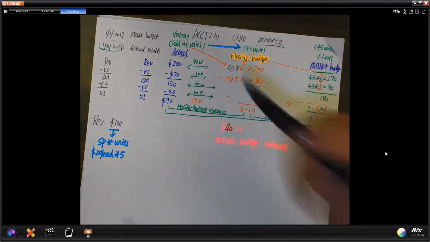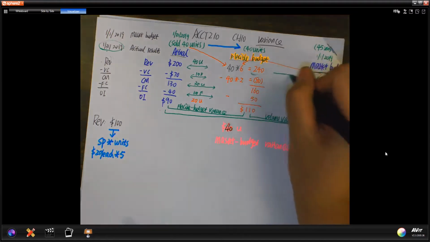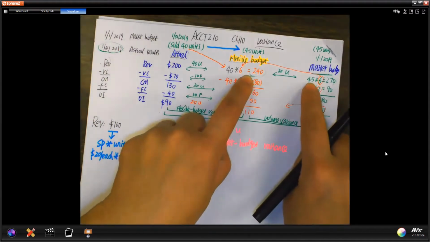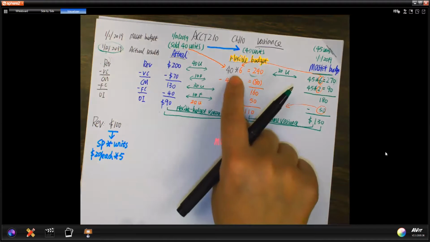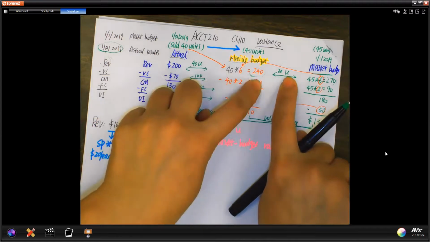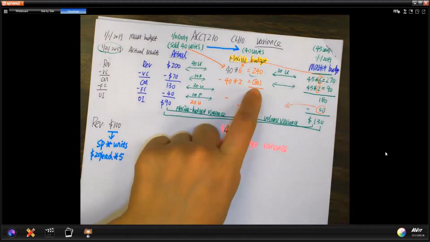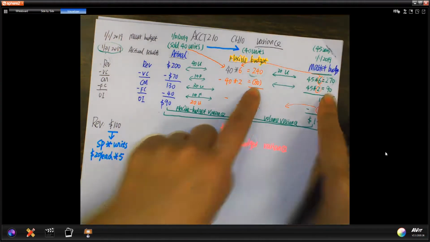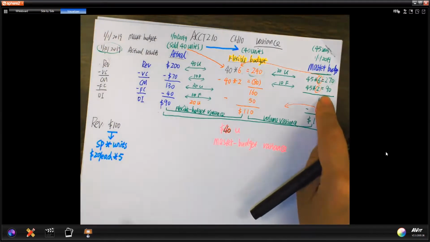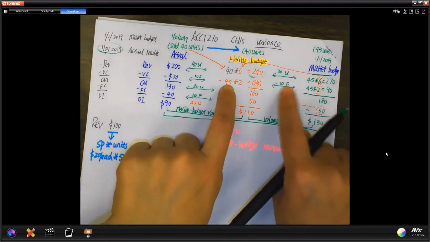Now, your revenue of 240 is lower than your master budget. So we had this $30 unfavorable. Why unfavorable? You thought you would sell 45 units, but you only sold 40 units. So you didn't sell as many units as you thought. And for the variable cost, your cost is 80 and your master budget is 90, so you had $10 favorable. You thought the cost would be $90, but you only had $80 because the units are lower.